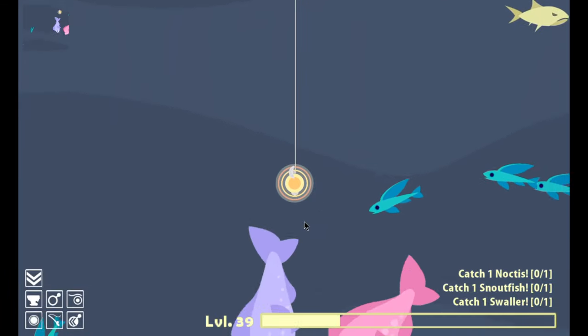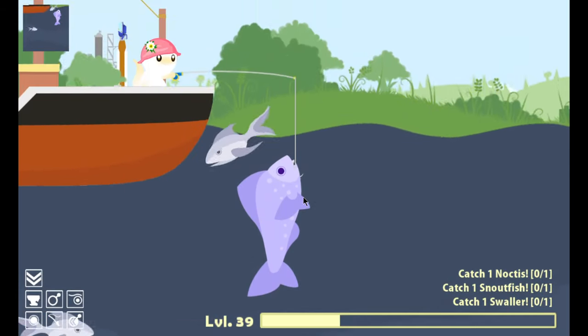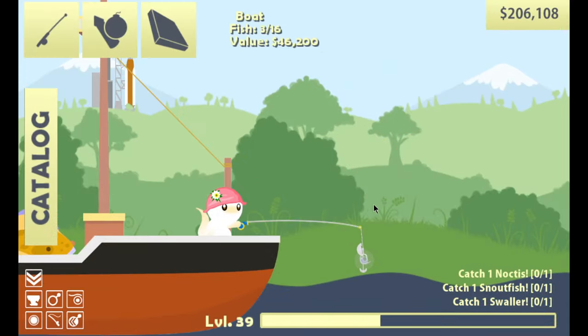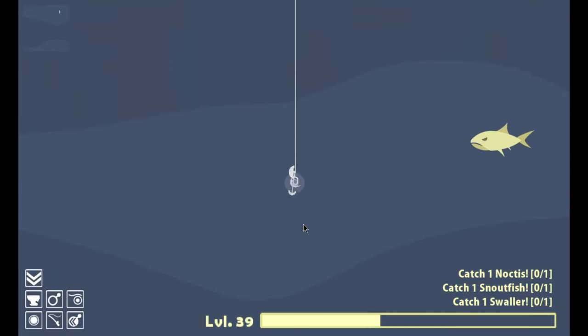Okay, where are they? No. Not. Okay, these guys, that's fine. All right, let's see what we got here. Okay, a Mitsufin. It's 12,000, get in the back. All right, we're getting money. Okay, I don't know why it goes up in the air like that.